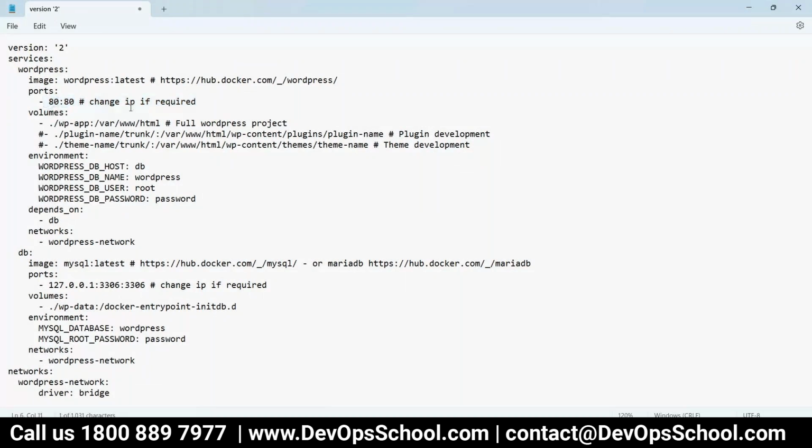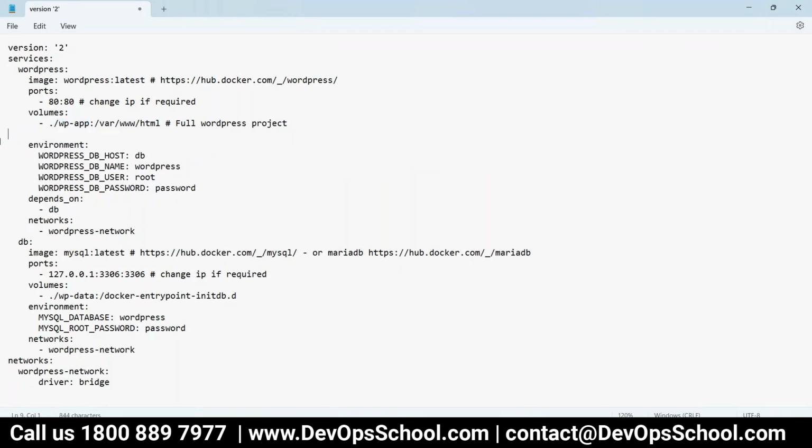So remember that building is not happening here. You are using one of the WordPress latest images from Docker Hub. Okay, this is a comment, you can ignore it. Now here, what will happen? Understand this. Here volumes will happen. Volumes means in the current directory, this directory will be created, and whatever content you have under var www html in the container will be mapped to this volume mapping. The same volume mapping will be done here for this one also. This is commented, by the way, so remove this.